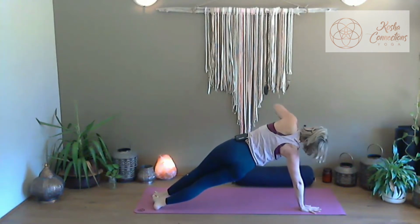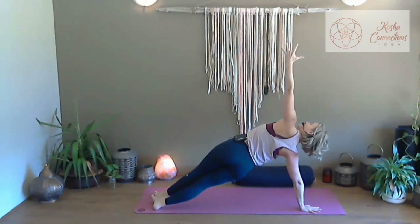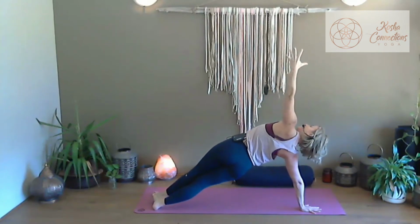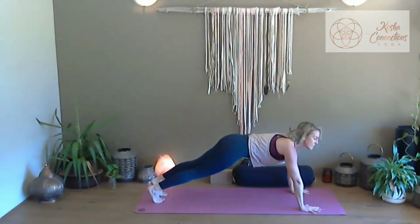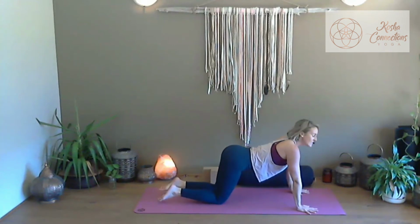Left arm peels open, our Vasisthasana. Left arm extends to the sky. Stay one breath. Press the mat away from you with that right hand. As you exhale, left hand meets the mat. Rotate balls of the feet. Let's drop the knees. Inhale, on the exhale, slowly lower down.